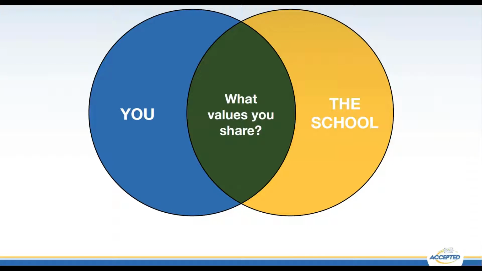So after you've got your list, you'll cross out those items that you've already included in the personal statement. You don't want to duplicate different parts of the application, and you'll identify your top 3 on the list as they relate to the school's mission and goals, and explain how those 3 identifiers will allow you to connect with the community and how they represent you as an individual. So it's a lot of looking at past behaviors, activities, events, talents, skills, how things about you align with their mission, goals, curriculum. So any questions before we continue on?